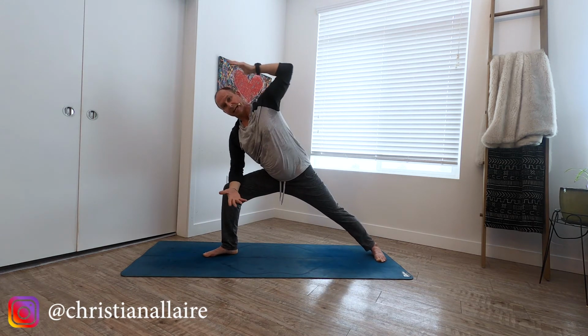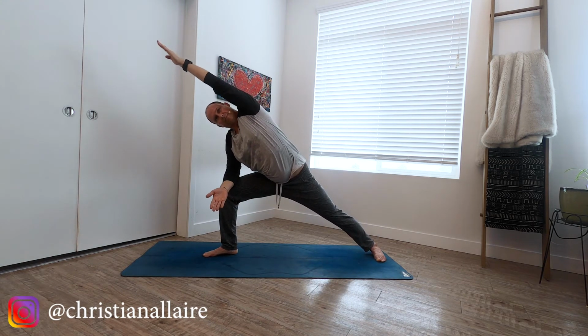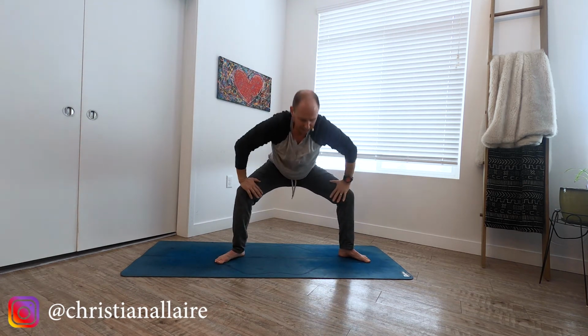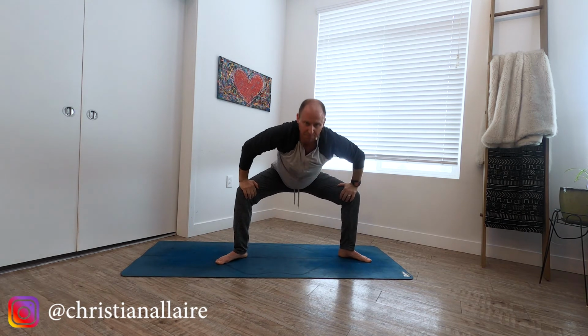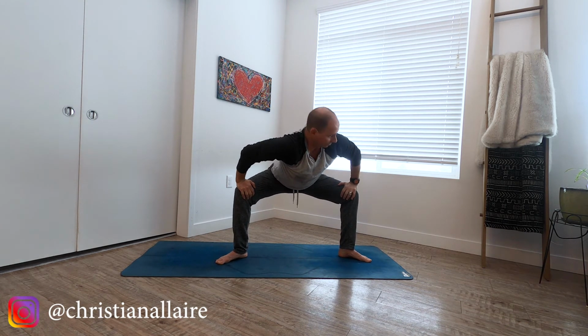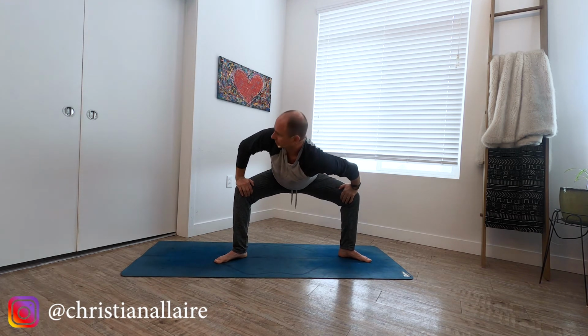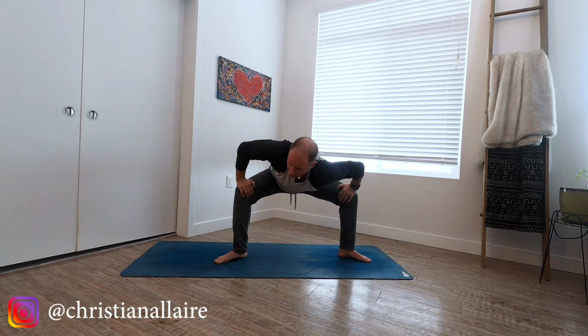Extended side angle. Left arm, extend it over. Star pose, we rise, reach. Gotta squat, hands to the insides of the thighs. Take a breath in. Twist to the back of the mat. Inhale back to the center. Twist to the right. Star pose, we stand it up.